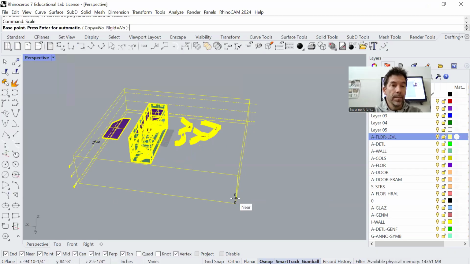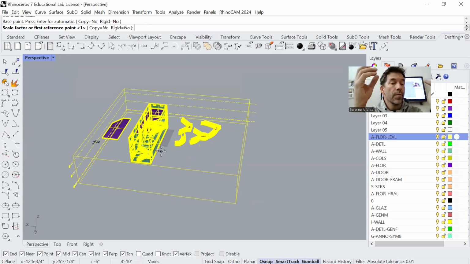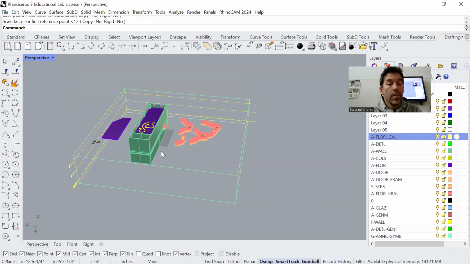Scale. Center point, whatever, 0,0,0, whatever calculation of your scale that you're looking for, or reference scale. You need to scale that to the scale of your physical model. Okay.